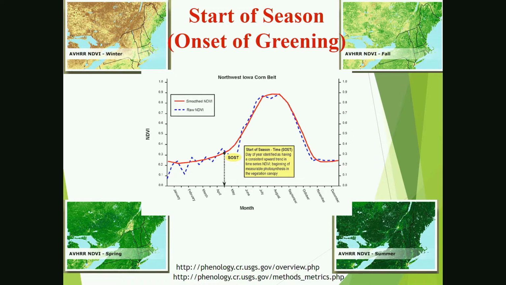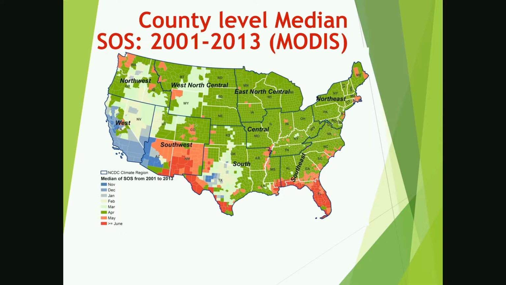And this is nice in the sense that this information is available to the pixel, 250 meter pixel if you're working with the MODIS data, okay? And using that whole 12, 13, 14 years' worth of data, we can estimate for each county, because in a lot of health data we start working with the county level, when on average the spring starts.